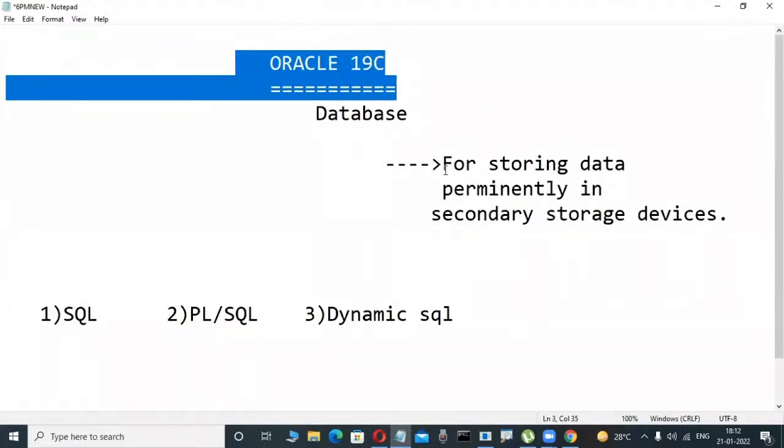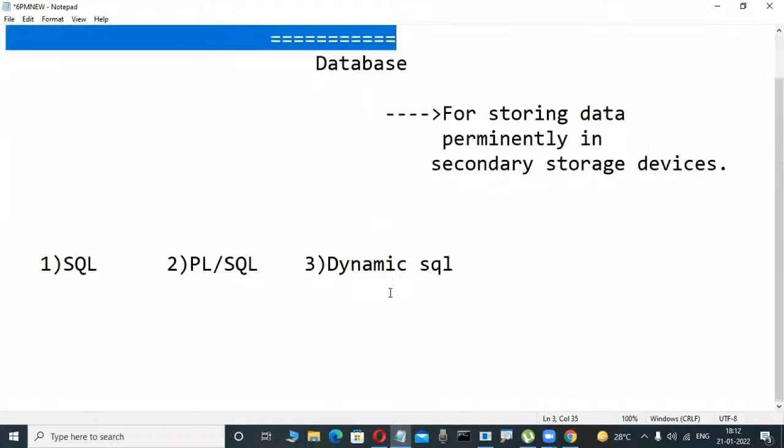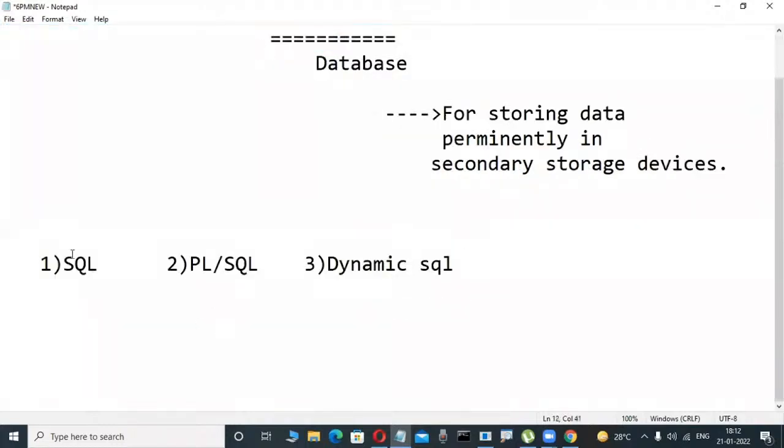Up to this point I told a small thing, but some first-time newcomers ask, sir, SQL means maybe some commands only, insert, update, delete, some small commands. That we are also familiar with.